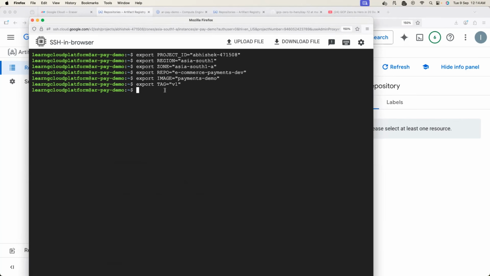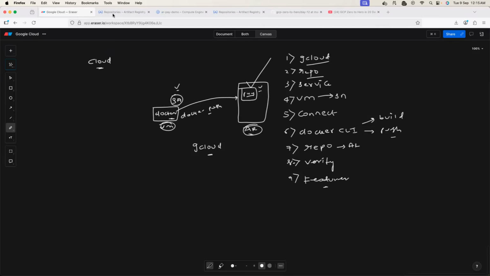You need to understand why I'm exporting the following 2 environment variables. The first one is AR host. So in the previous lectures, whenever we created a Docker image, they are stored on the local host, right? But today we are going to push the Docker images to the artifact repo. Now, when you run Docker push, how will it understand where exactly it has to push the image? Should it push to your local host? No, it has to push to the artifact registry.